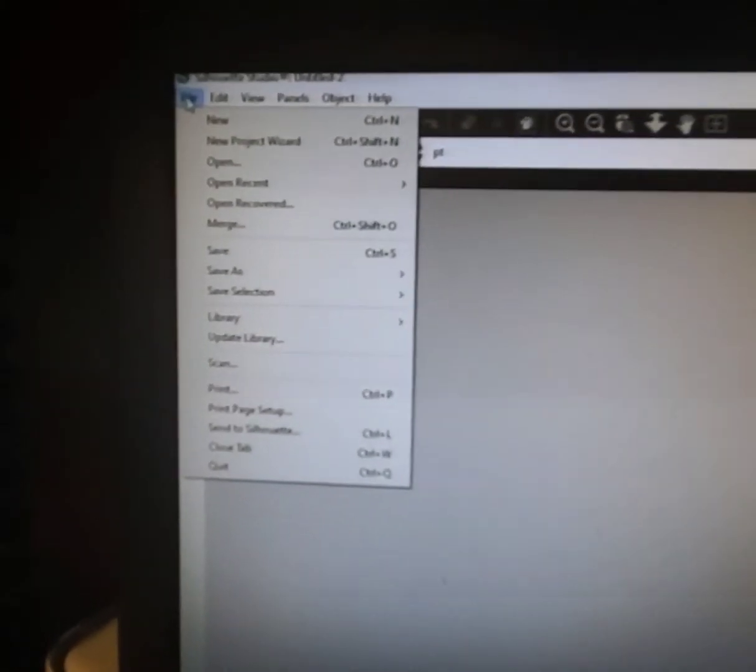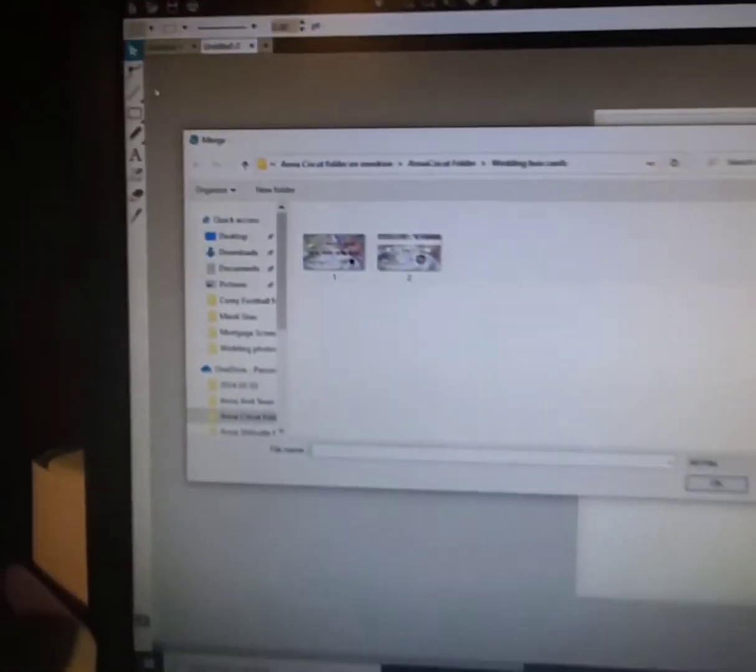I'm just going to push that plus sign. I'm going to keep this up just in case I need some adjustments. I'm going to place the plus sign, and look what happened. A new page comes up. So now we're going to go to File. We're going to go to Merge. It's going to open up our stuff, and it's already right where we need to be.